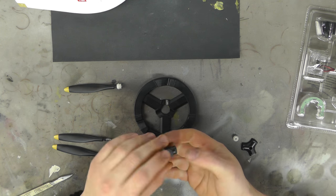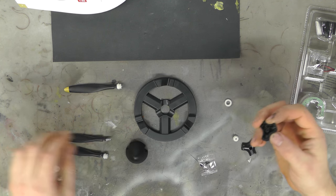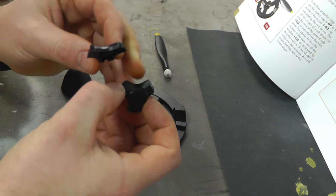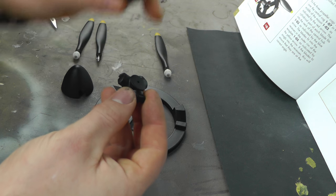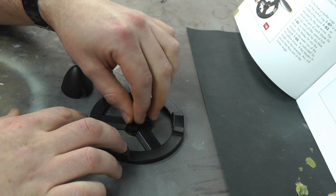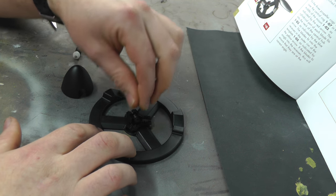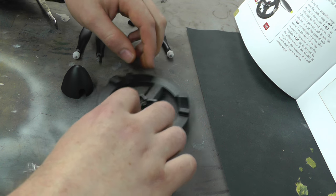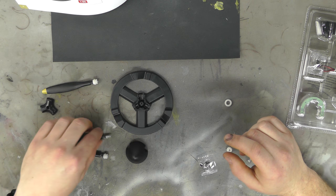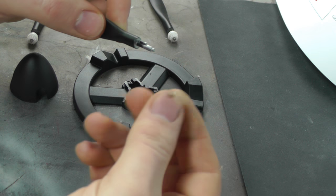Now this is quite easy, as you see I've been playing already. What we've got is these two end bits here, right? What we want is the one that has this circular bit at the bottom just there, and what we're going to do is drop it in this jig, a really cool jig to make this so easy. Basically it should fit nice and snug and not really be going anywhere. Maybe bring you a bit closer, and what we're going to do is take these propellers just here, and we've got this little piece just in.